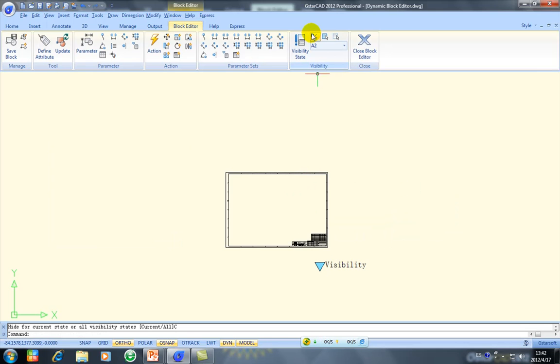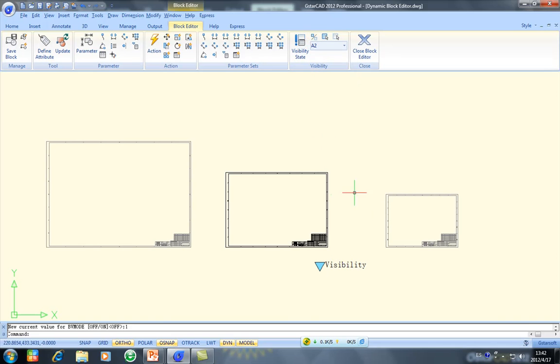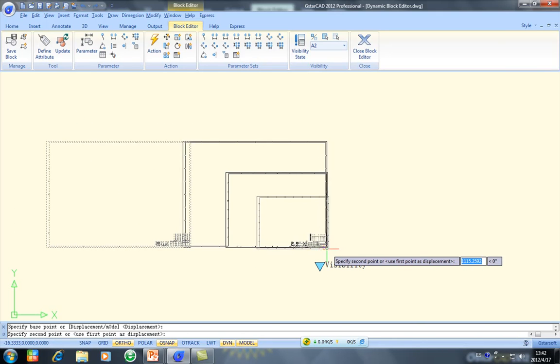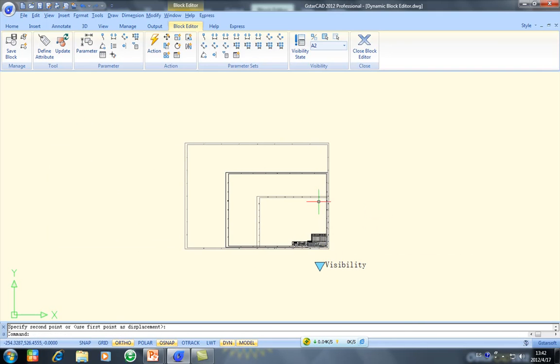Okay, that's it. And then what I'm gonna do is a special feature here. I will join all together in one base point. So to do this I must move this title block here and then I specify this base point and then I will move the other one and then I will specify, for example, this base point. Okay, now the three are grouped.